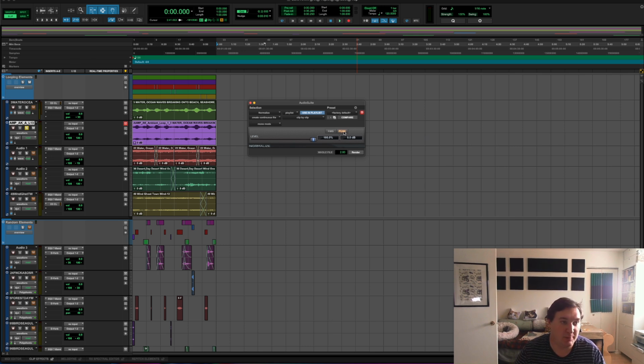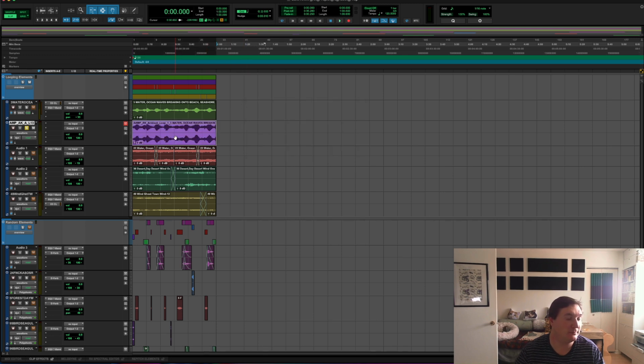And you want to make sure this little peak one is clipped. You don't want RMS, you want peak. We're going to say we want the loudest one to be -1. And whatever you pick, which I would suggest -1, is what you're going to normalize everything in the project to, right? So I'm going to hit render, and boom, look, there's our ambient loop 1, right? It is loud, it is ready to go.